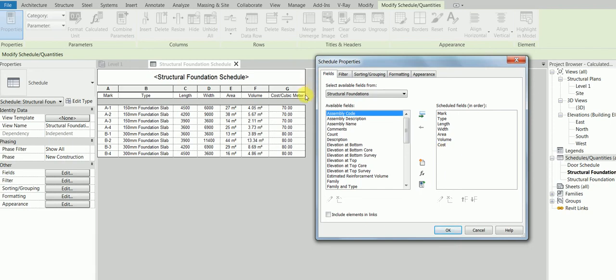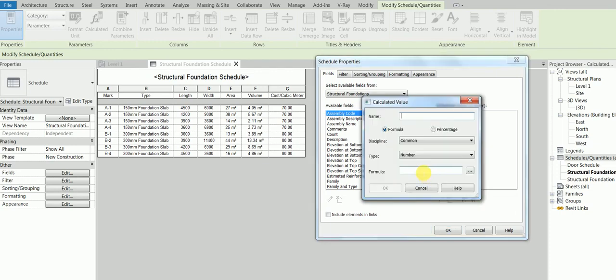It is with a formula, isn't it? So it should be a calculated parameter. So just click add calculated parameter. Okay, now what is it going to be called? Let's say total cost, isn't it? So type the word total cost. If you want in US dollar, put US dollar, whatever.